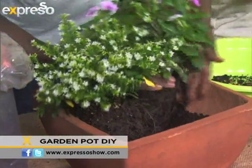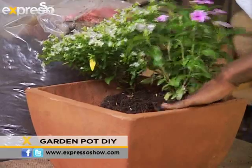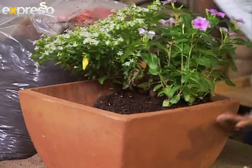Right over here. Remember, this pot is for full sun. So if you've got a full sun patio, this is where it's going to go. And notice how you can play with the different colours. That's the one. Now you're getting it. There we go. Okay, easy. You're going to shake the flowers off, baby.